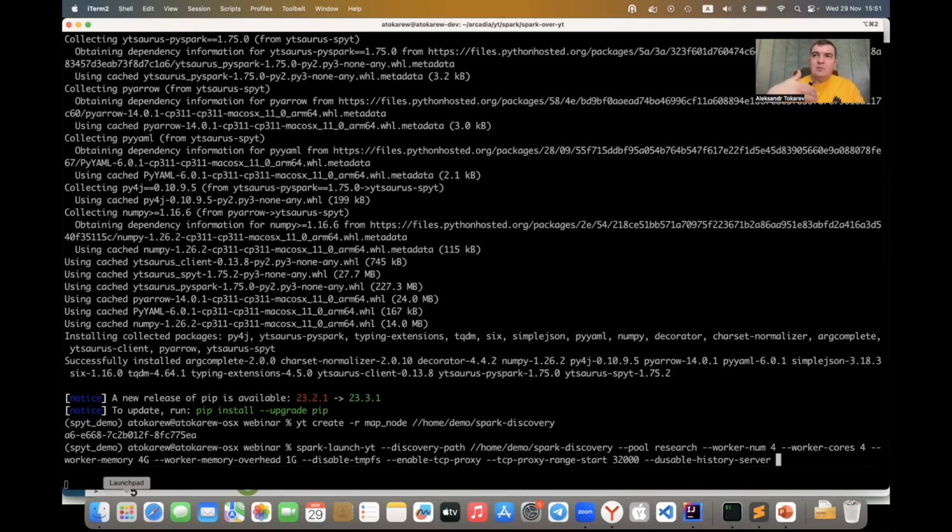Well, if we did launch a history server, most likely, we would also need to explicitly specify the number of cores. By default, history server requires as many as 8 cores, which is often too many. We will also enable Livy because we'll need it further in our demo. Well, looks like we're done.